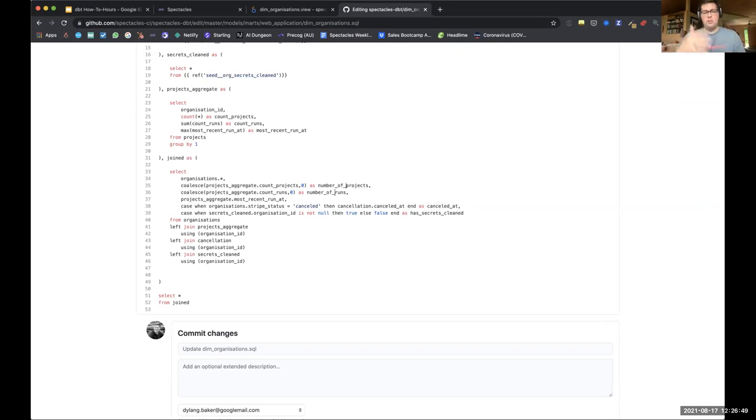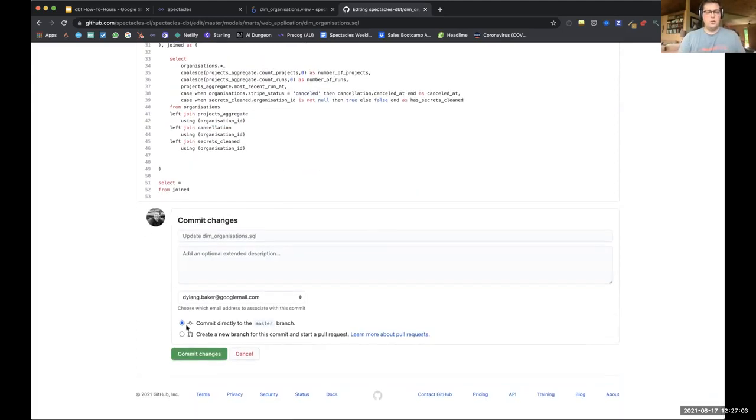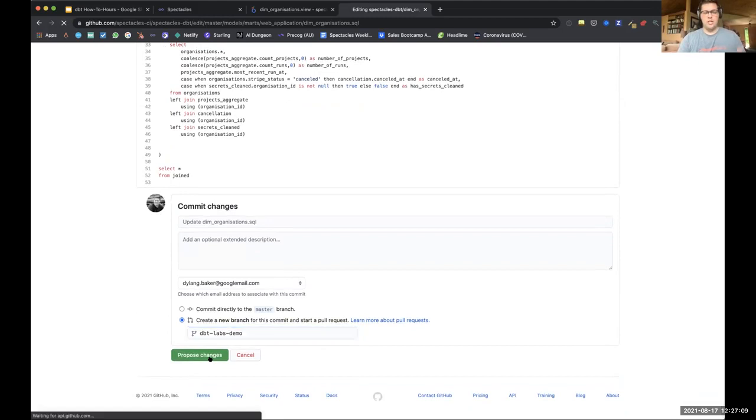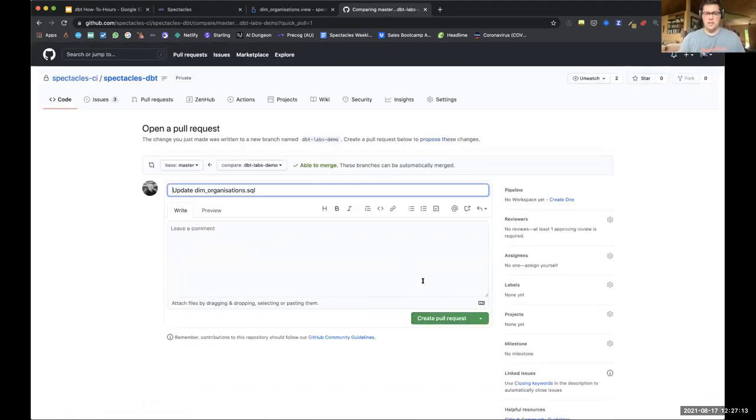But prior to Spectacles, what you'd be unaware of possibly, particularly if you have a large team or a distributed team, or you split dbt and Looker across data engineers and analytics engineers or whatever it might be, is that this is going to break a whole bunch of explores in Looker. And so what I'm going to do is create a new branch and propose that change and open a pull request in the way that Josh outlined in his original presentation.